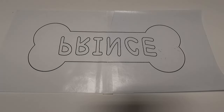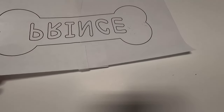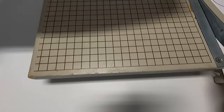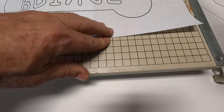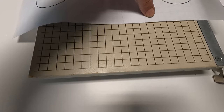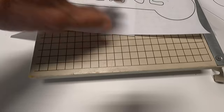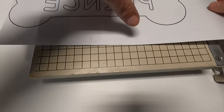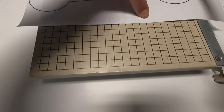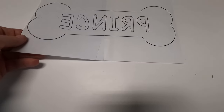So, all right, the next thing I want to do is transfer it over onto my board. And I'm going to make this a little bit easier. I'll show you what I'm going to do here. I'm just going to cut some of this excess off the ends, and all that's going to do is make it easier for me to line this up on my board. Again, being very careful not to touch any of the ink areas. Okay, so I got that out of the way now.